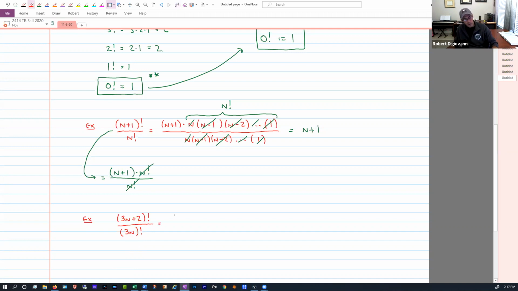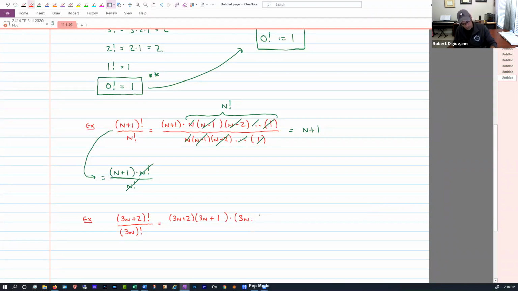So let's try this. Let's do the numerator. The first piece would be 3n plus 2. Right, then times, what do I multiply that by? Subtract 1, right? So what do we get? 3n plus 1, sorry, 2 minus 1, right, which would be plus 1. So I took 1 away from this. And then what do I do? And then just 3n. Yep, 3n would be next, then keep on going, right? But do you all see that instead of me writing out the rest of it, I'm just going to put 3n factorial because that would be the rest of it, wouldn't it?